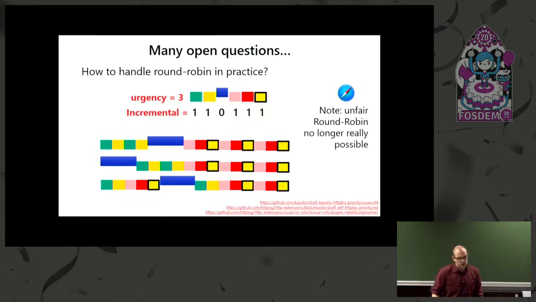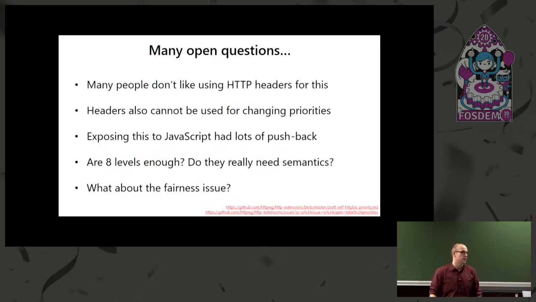There are many more. There are many people that don't like the idea of using a normal HTTP header for this. And even the ones that do are not keen on the idea of exposing this to the JavaScript fetch API without any special things. There's also still the fairness issue to talk about, right? So this is not literally what is going to be in HTTP 3. But I do think it's going to be a small evolution of this proposal, still something much simpler than we had in HTTP 2, easier to comprehend, easier to implement, hopefully fewer bugs.